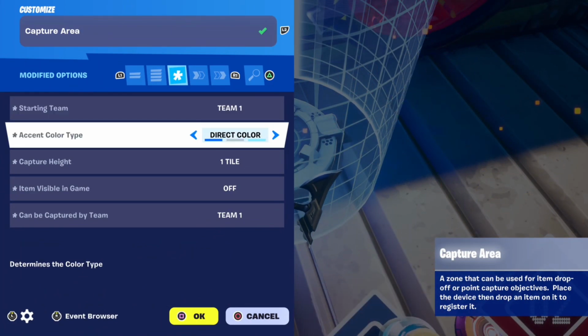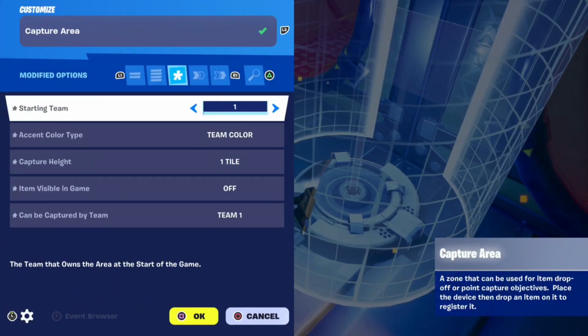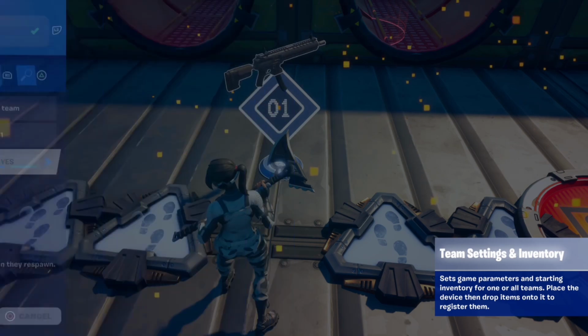But if you want your custom name, for example like red if you're doing a red versus blue capture map, you can set it to red if you want team 1 to be red, and then just set to a custom color in your capture area and capture item spawner, so that is also red. Team to team 1, and grant items on respawn, yes.